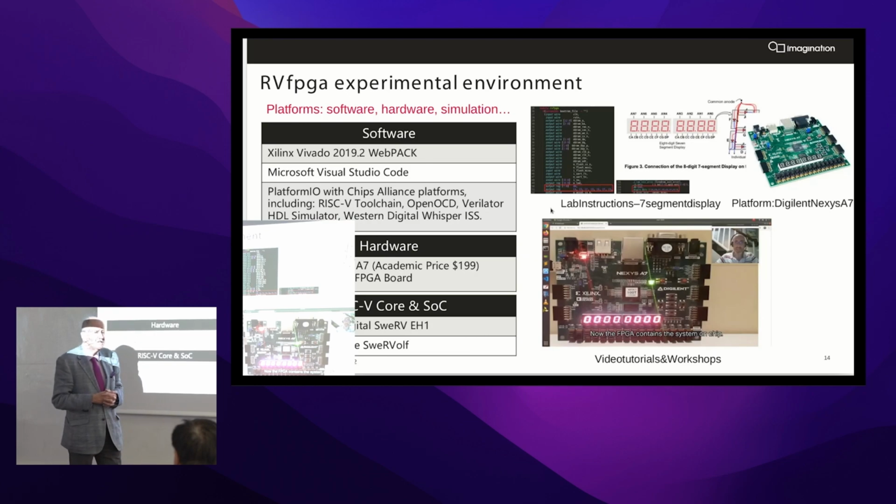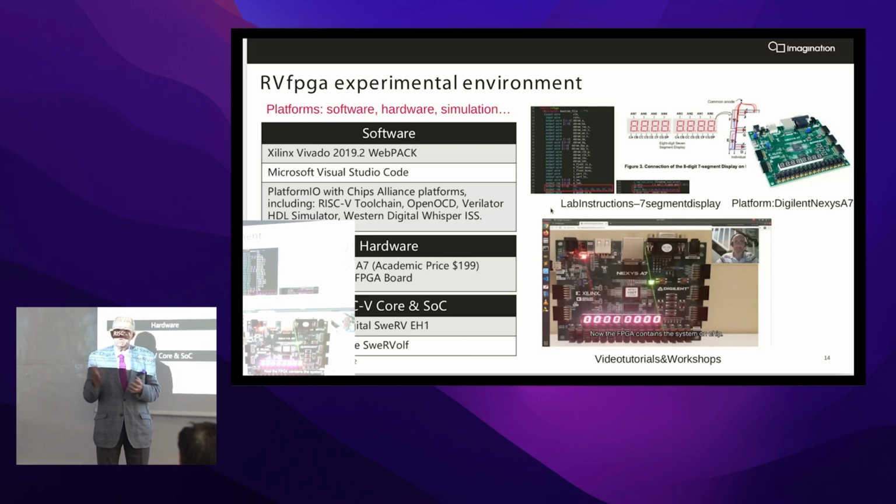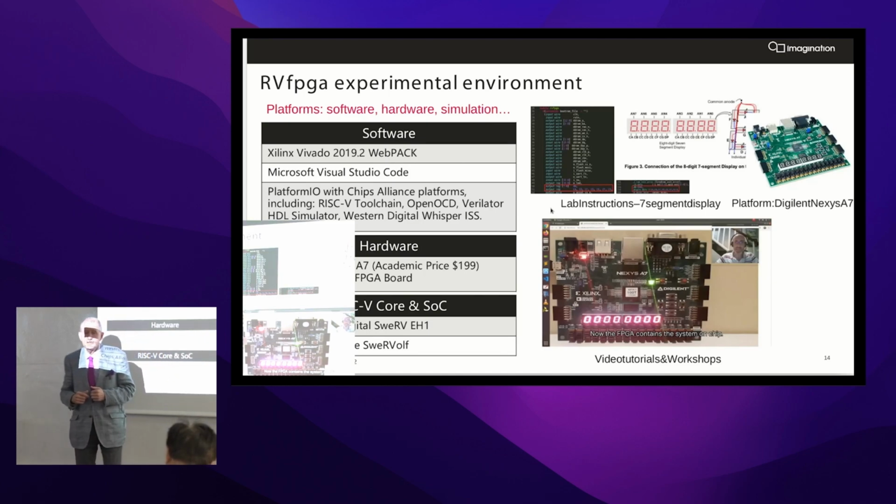You need a reasonably sized FPGA in order to accommodate the SweRV core. We are looking at the SweRV's little brother as a way of getting onto the Basys 3, which is a smaller, lower cost platform. And we are also looking at other FPGA platforms because we've had a lot of requests for those. If you're familiar with FPGAs, it's not that difficult actually to port this onto other platforms. But I think most teachers haven't got the time to do that. So they've been looking to us to help them through that. So we will, when we get time, add support for other platforms.